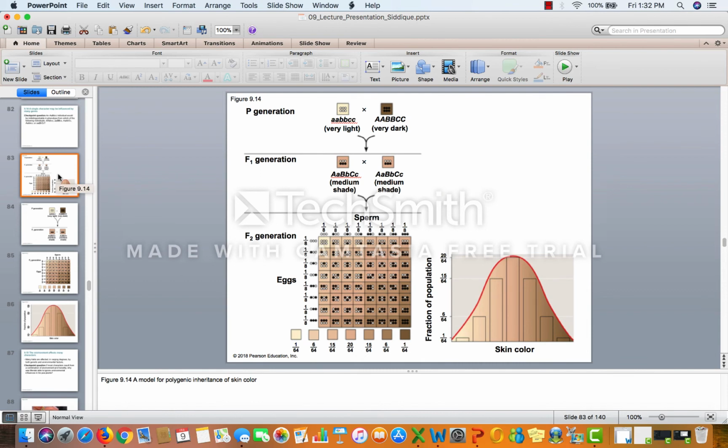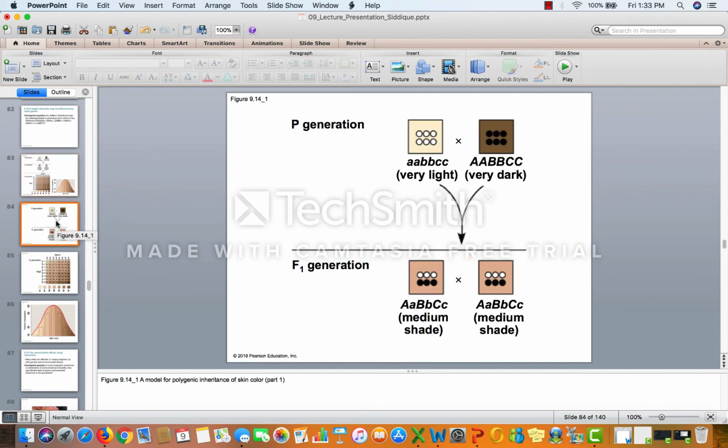Okay, so wow, we're getting to some very detailed shades. Homozygous recessive for A, B, and C, very light. If you're homozygous dominant, you're very dark. If you have a medium shade, you have these combinations. And here's, whoa, a crazy amount of combinations. This is just telling you the fraction of individuals for this polygenic inheritance of skin color that gives you a variant, beautiful array of skin tones. I just think it's one of the most beautiful things in the world. Okay, so light, dark, gorgeous, and then you have these unique, beautiful shades of medium as well.